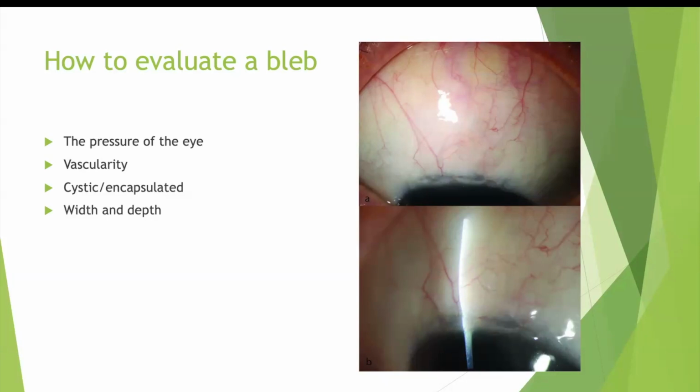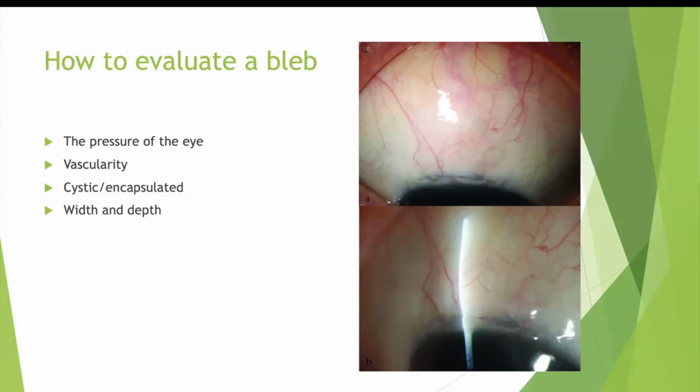But after that, generally, what does a healthy bleb look like? So the vascularity of the bleb should essentially look like the neighboring conj. It shouldn't be completely avascular, i.e., it shouldn't be just completely white, and it shouldn't be very, very vascular because that suggests there's a lot of blood coming in, there's a lot of inflammation, and that can scar, which is why in the early stages after bleb forming surgery, these are patients who are going to be on a lot of steroids, and you might need to then control their pressure if they have a steroid response. But essentially you want to avoid a lot of vascularity; the vascularity needs to be basically like the neighboring conj.